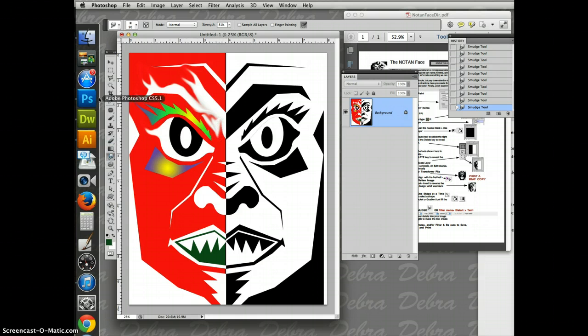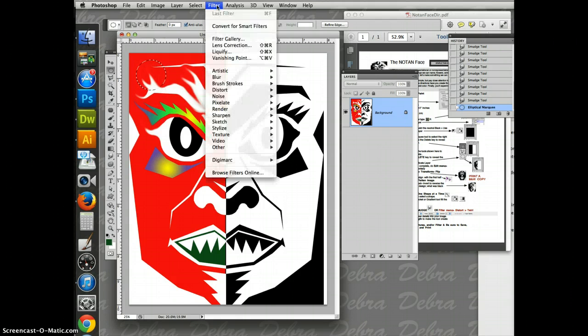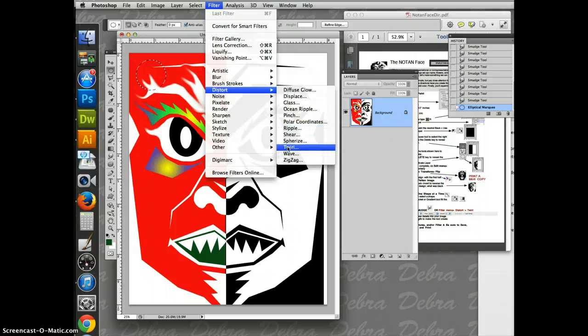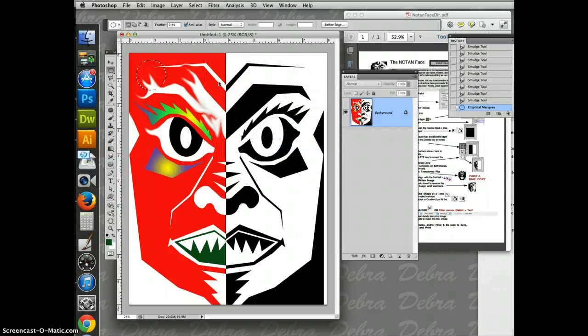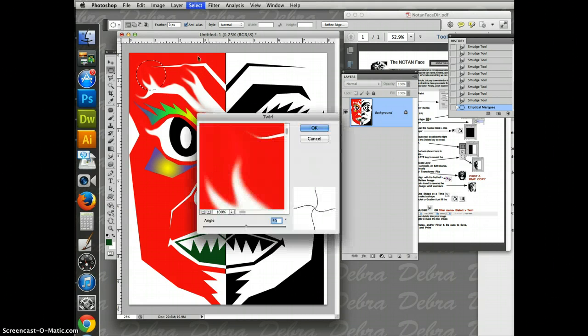Now another thing I can do is I can take the marquee tool, the round marquee tool, elliptical, fancy word for round. Come up here and do filter, distort, where is that distort? Twirl. Okay, what happened? I was thinking about it. Come on, work faster. I'm running out of time, running out of time. And I can play around with twirling that little detail there.